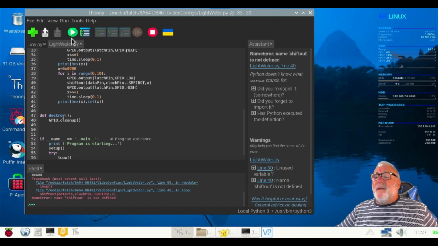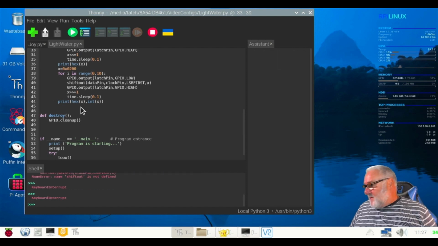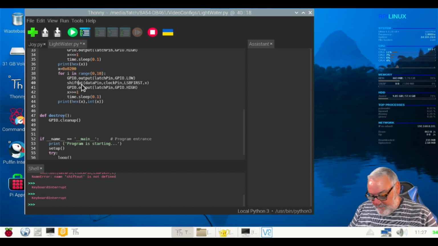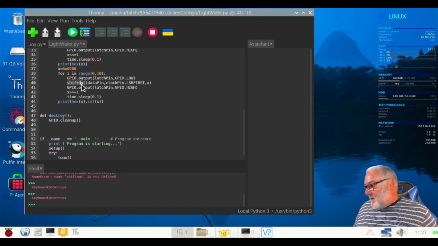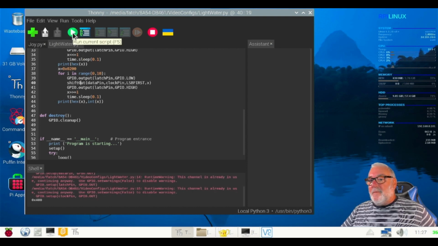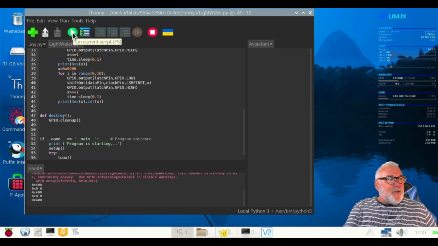Okay. Let's stop this. shiftOut should be capital O. Well, let's hope that's it then. Let's try it again and let's run the code. Good, good, good.